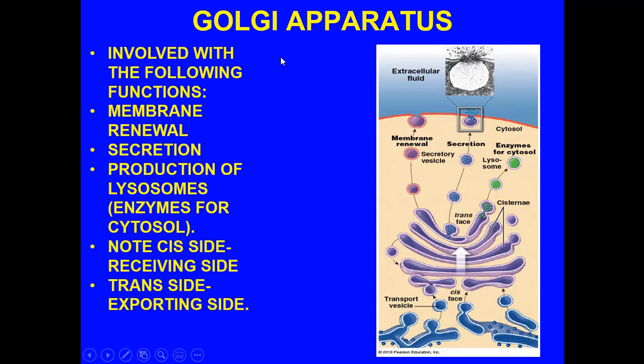Now, the Golgi apparatus is a little bit different. What you need to understand is this. Just like you have a shipping department, you have a receiving dock and you have an exporting dock. What do I mean by that? Remember those transport vesicles that left the rough endoplasmic reticulum? Well, here they are, and they're picked up by the cis face of the Golgi apparatus. It is also known as Golgi bodies. What happens is this material gets bopped around back and forth, purified, concentrated for one particular substance here, and then it bubbles off in another membrane-bound vesicle.